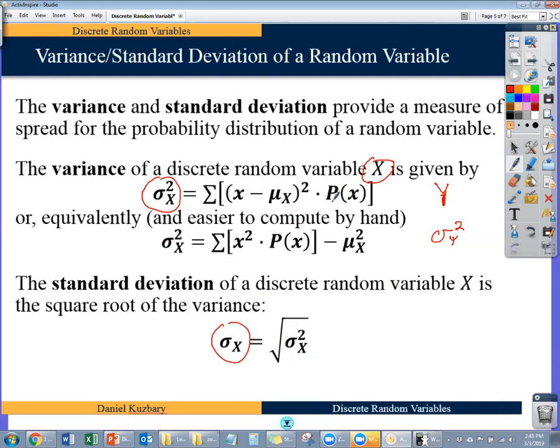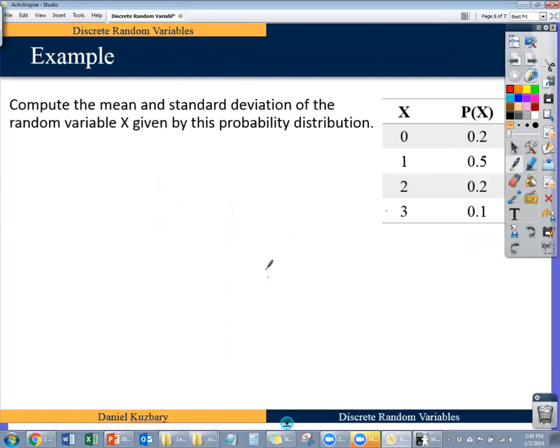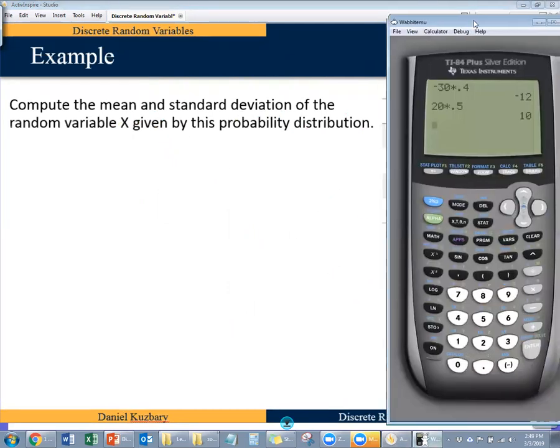Now, I don't like using this formula. When I do the variance or standard deviation, I'm just going to use my calculator, and I'll show you how to do that. It's very similar to how we found the variance with grouped data in the calculator. So here's a probability distribution called x. It's right over here. There's no context to it. This is just it. It's a probability distribution. See, these add up to be 1. These are my outcomes, and I want to find the mean and the standard deviation of this. And I'm going to do it in my calculator.